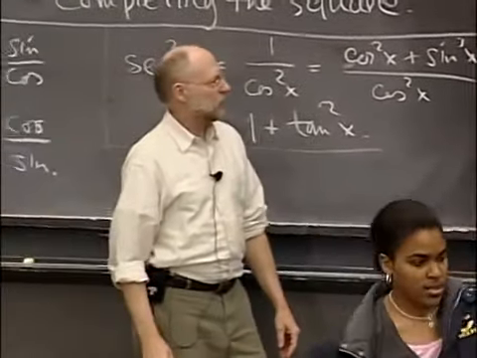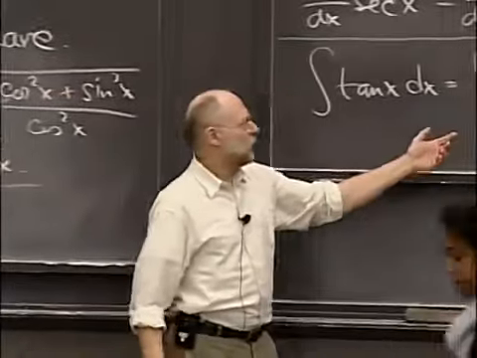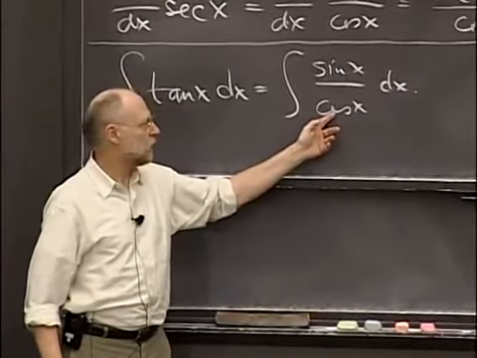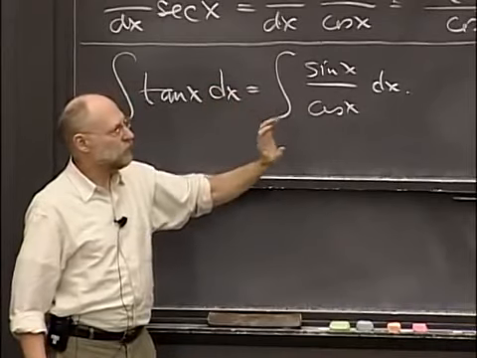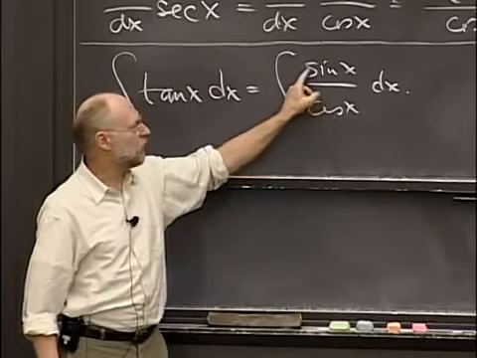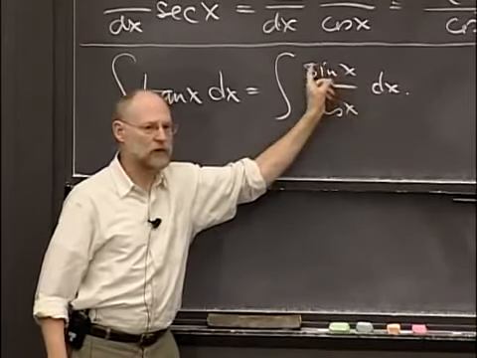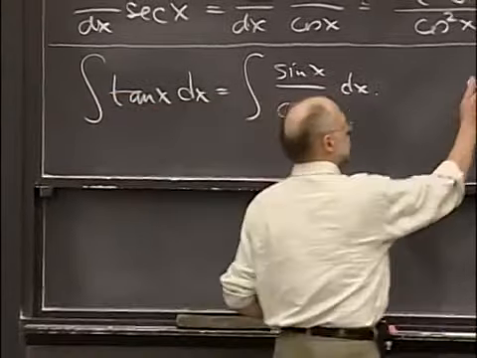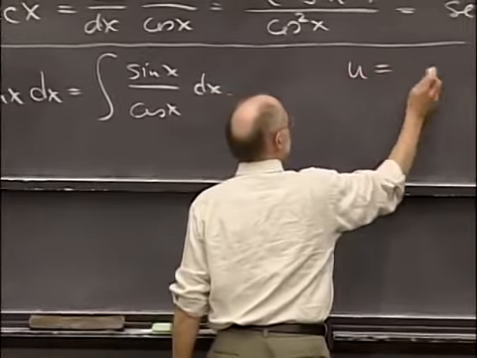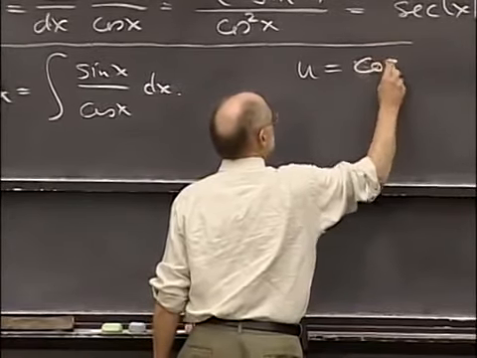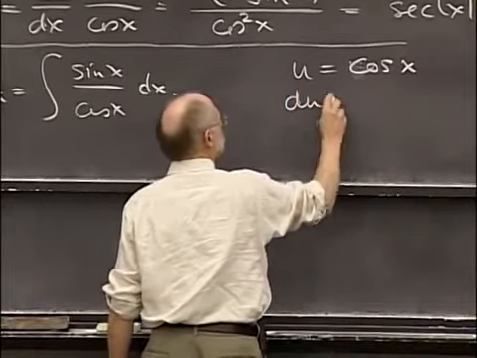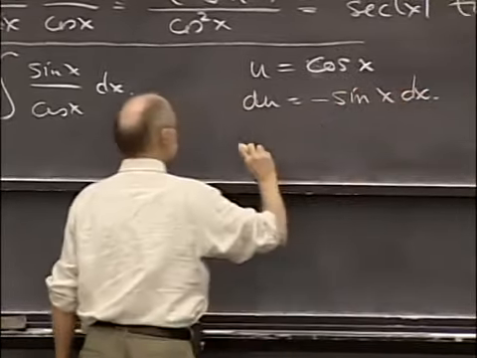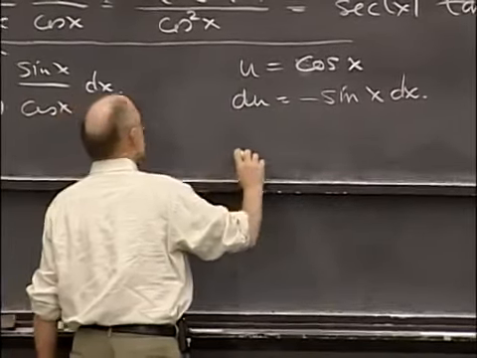Now there's a habit of mind that I hope you get into. When you see the cosine and you're calculating an integral like this, it's useful to remember what the derivative of the cosine is, because maybe it shows up somewhere else in the integral. And that happens here. So that suggests we make a substitution: u equals the cosine of x, which means du is minus the sine of x dx. That's the numerator, except for the minus sign.